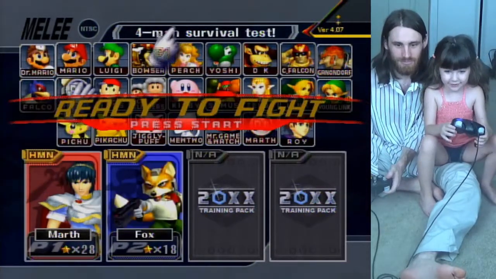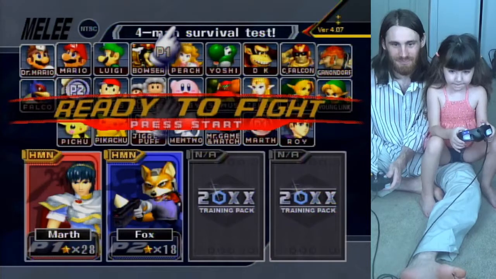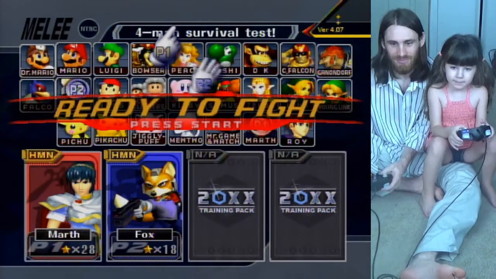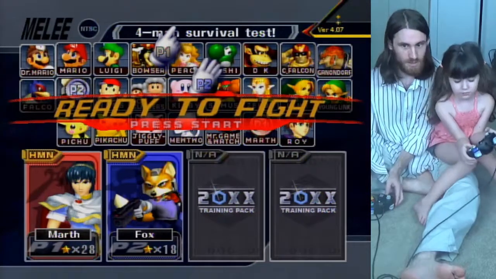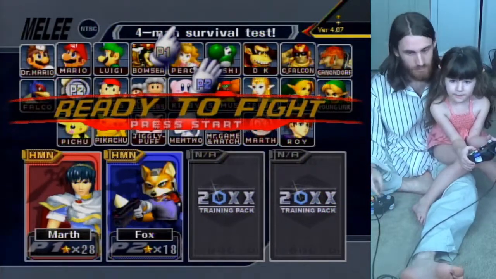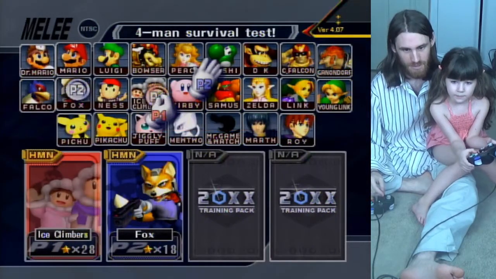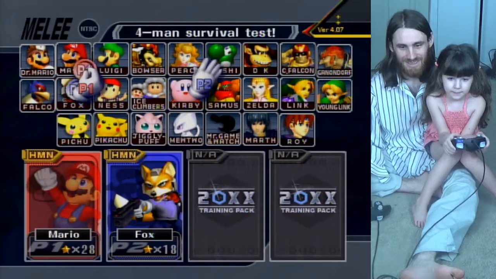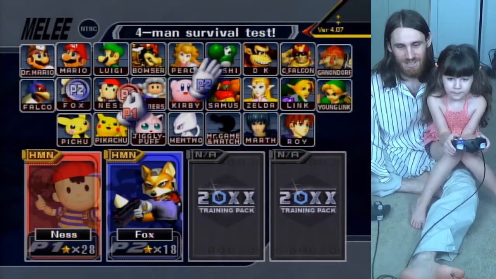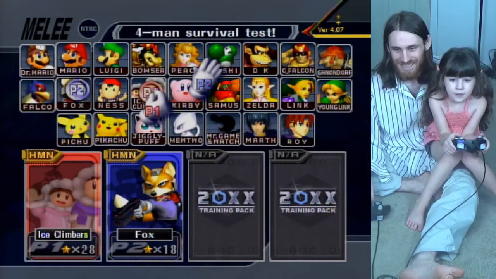I won't be Jigglypuff. Okay. Like this. Yes. But you're too high. There we go. Now press it. There we go. Ice Climbers. I should teach you how to wobble. I should totally teach you how to wobble.